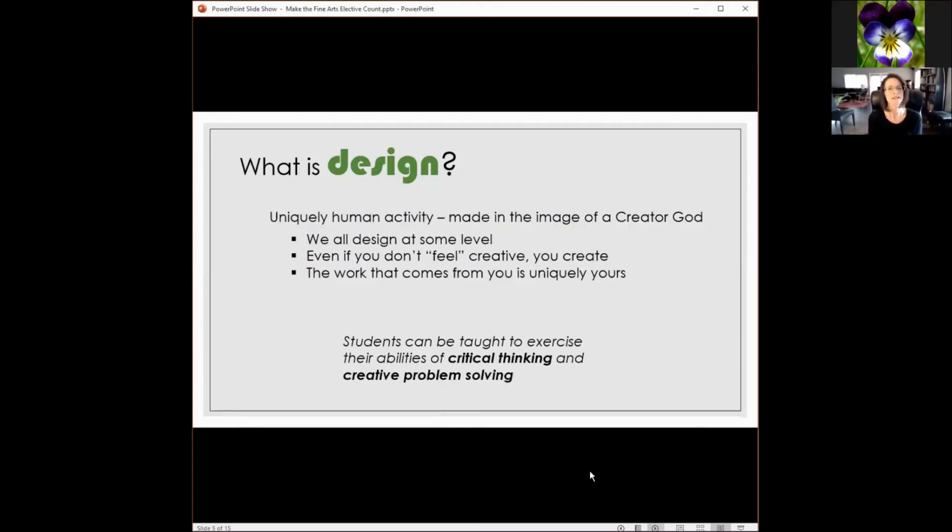And here's the thing. Some students and some people even feel like, I'm just not creative. I just look at something and that's all I can see. I can't design a house. I can only think of what my own house looks like. I can only think of what my neighbor's house looks like. But here's the truth. Here's the reality.